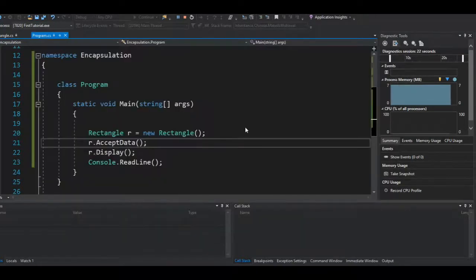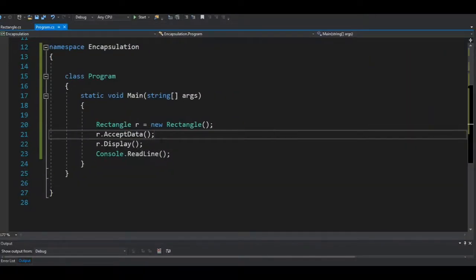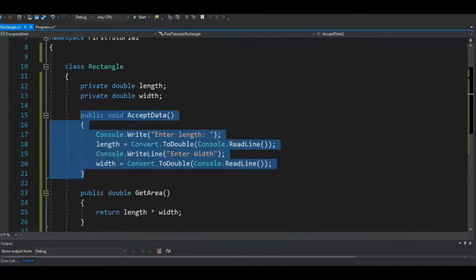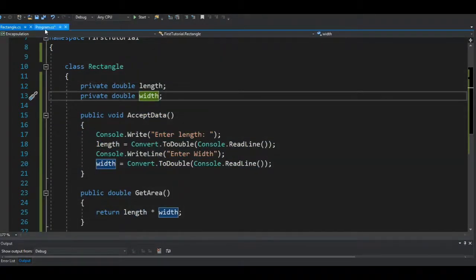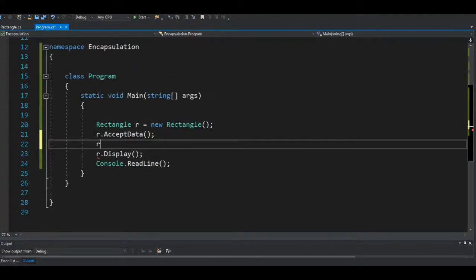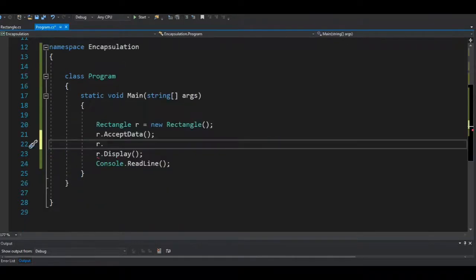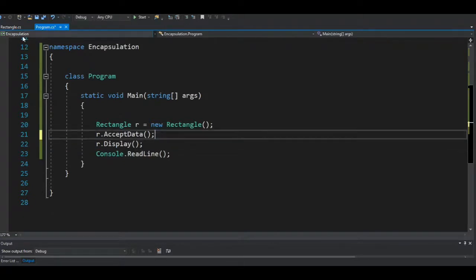So that's basically encapsulation. The main idea is that here we don't have direct access to the length, right? You can see we don't have direct access to the length and width like we did previously when we were using public. So here we no longer have direct access to it. It's been encapsulated. So we created a method that triggers the user to input their own data in there. So that is basically how encapsulation works. It keeps the raw data away from the users by using the private access modifier, right?